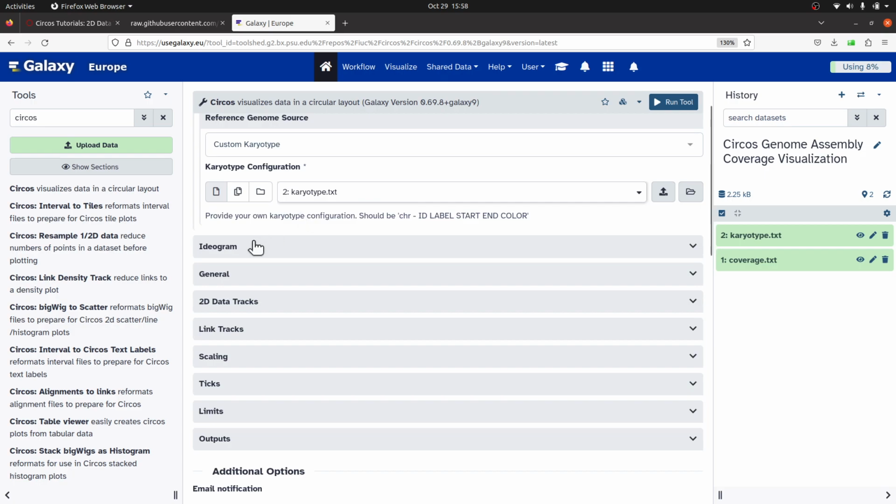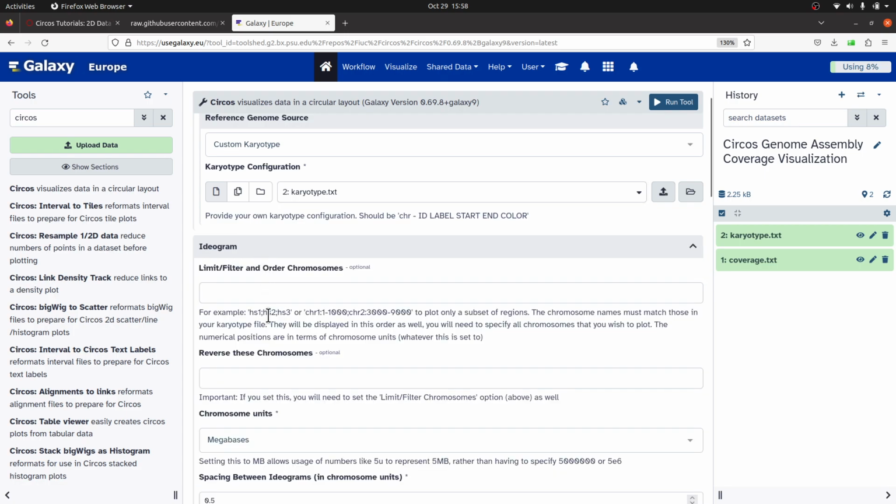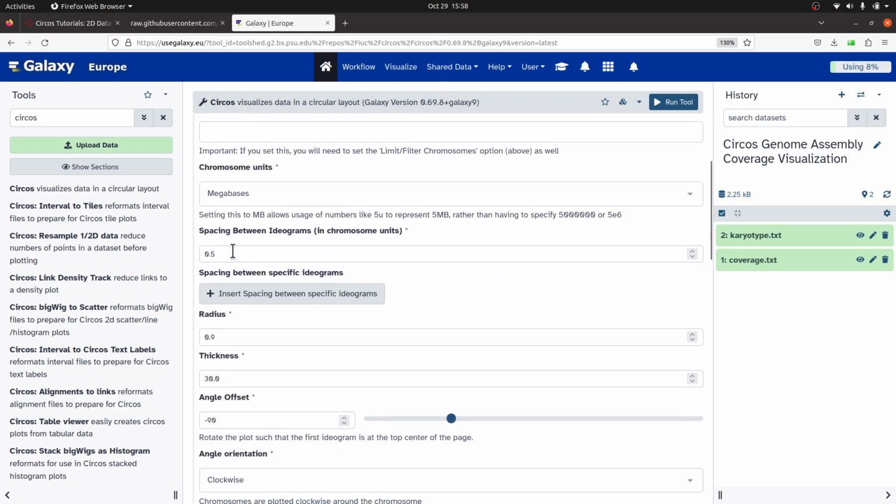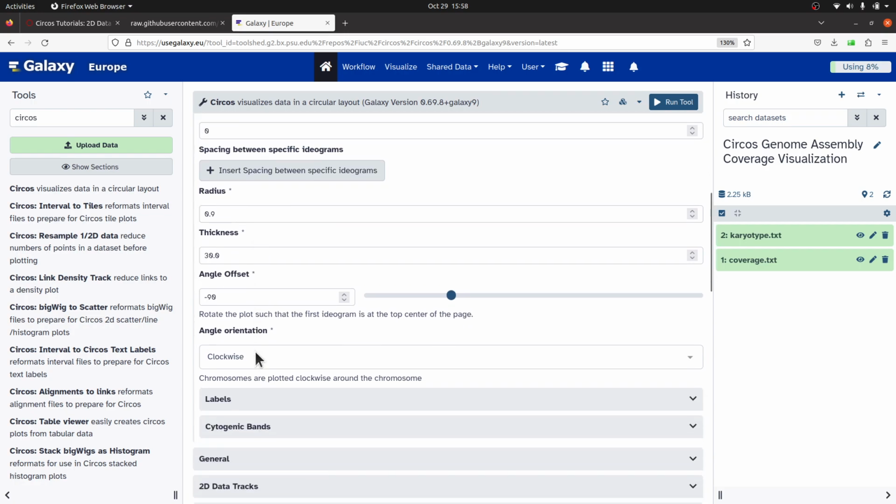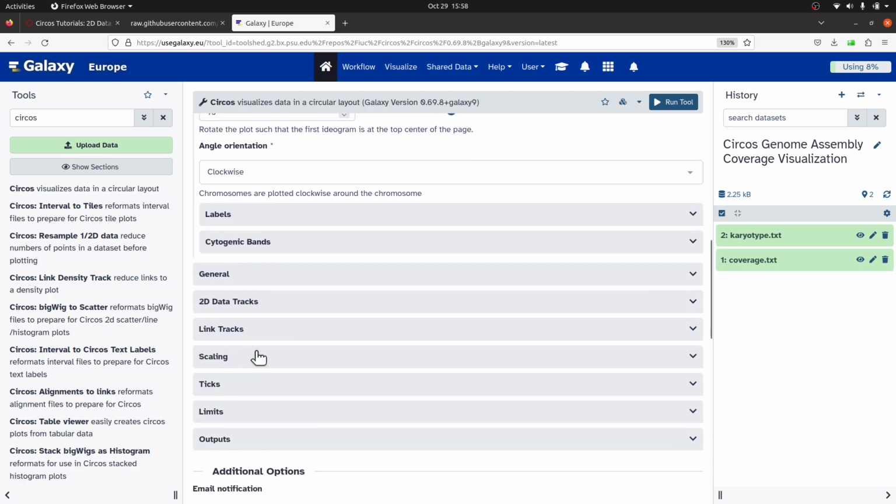Scroll down to ideogram. So we are using basically the same settings we did previously because that one worked. So click on ideogram, scroll down to spacing between ideograms. Okay, change it to 0. Okay, and then scroll down to labels like this one here.